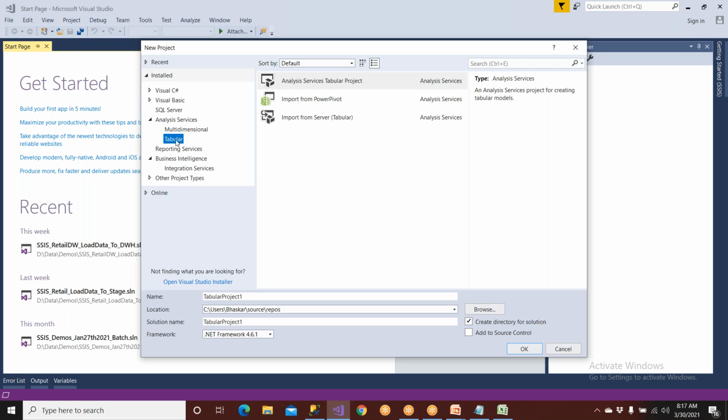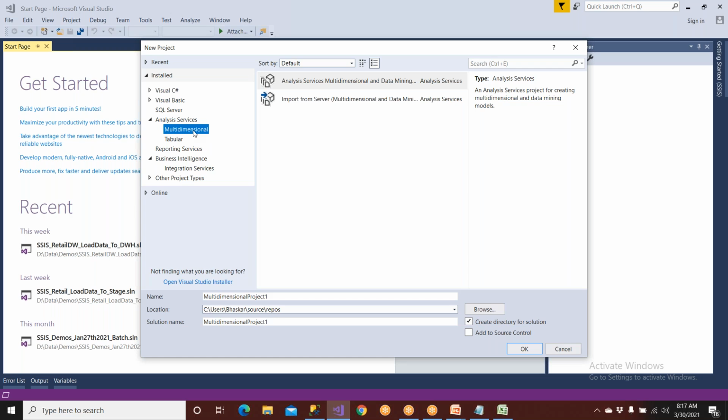When you install MSBI, especially when you're installing SSAS, it will ask you what component you want to install. Do you need multi-dimensional? Do you need tabular? If you use tabular, you will not be able to create a multi-dimensional project in that computer.